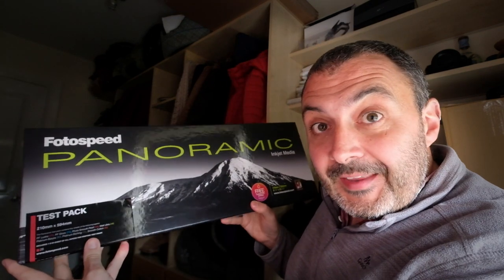One other thing - I got a test pack of panoramic paper, and there was one particular reason for that: one specific image I've wanted to print for a while. Nicola has also wanted me to print it because she's wanted something for above the bed in our bedroom. That's what I'm going to test this on and I'll throw that image up at the end of this vlog. Right, honestly, that's me done now - until next time, bye!